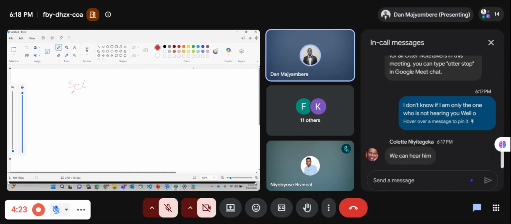But sets and what we call tuples are immutable, which means you cannot come and change them. So when you need a list where you won't need to change them, you can declare it as a set or a tuple. We cannot cover all the data structures here. We have so many data structures.